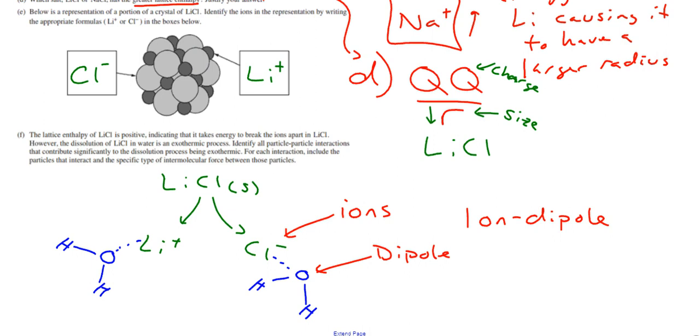So if you look back at your IMF sheet, we had simply H bonds, dipoles, and London, but then underneath we had modified ones like a thing called an ion dipole. So you may or may not have gotten to that part, but 1 point is earned for identifying the particles that are interacting. So you're interacting with the Li in the water and the Cl in the water. So if you just said that the Li+ is interacting with water and the Cl minus is interacting with water, that's a point.